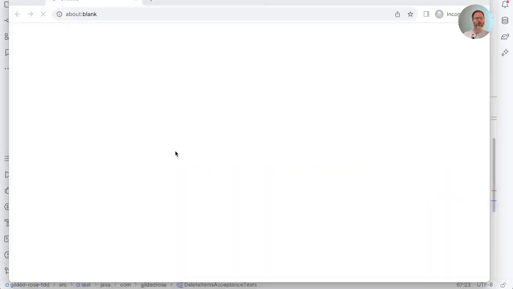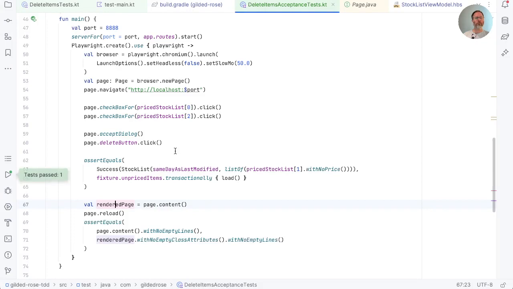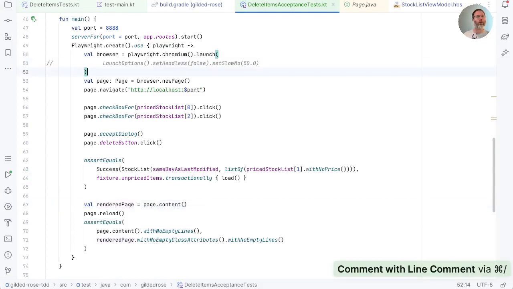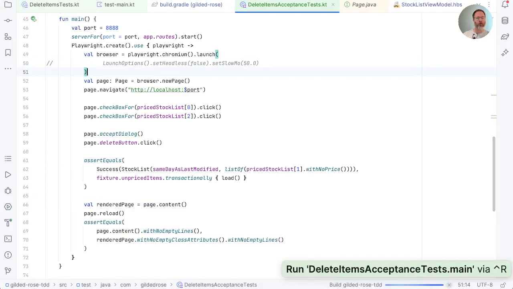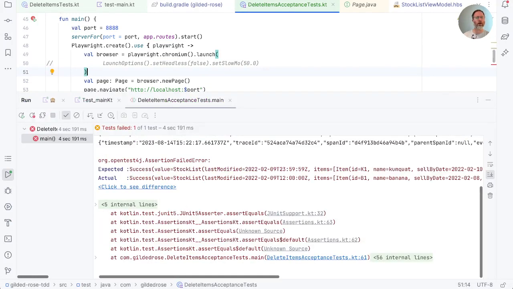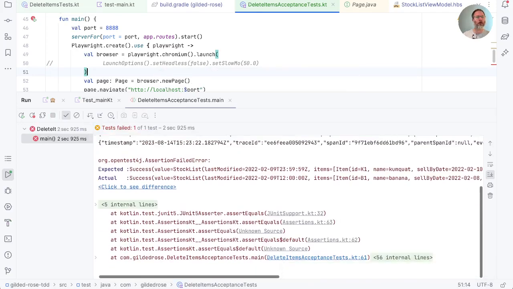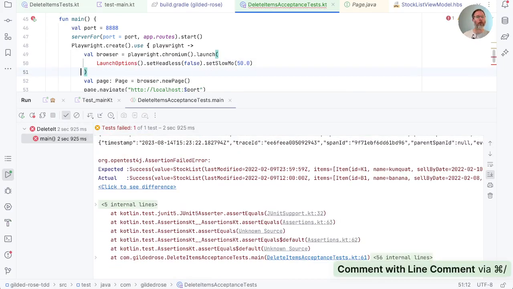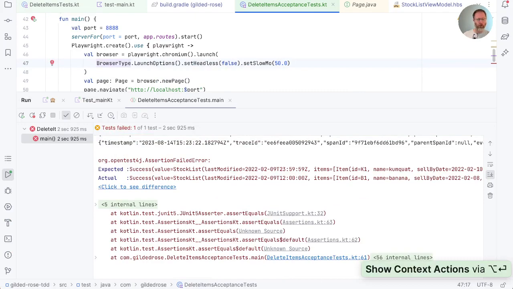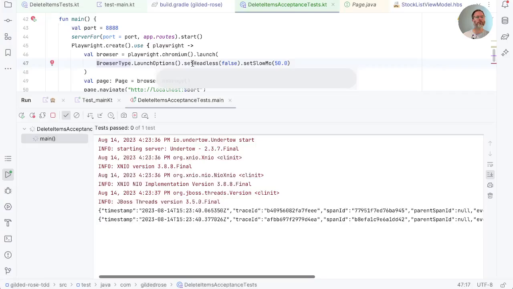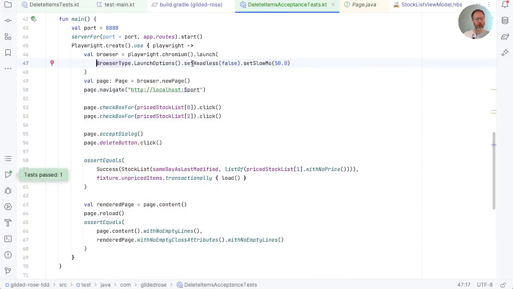Run all that. There we go. Now it's working. I think we should be able to take this bit out so that when we run it, oh dear, that's strange. It seems that when we're not showing the browser, it doesn't work. Let's just try that. No, but if I comment that back out and run again, then we are good. Is it the slow-mo or the headless that's required?